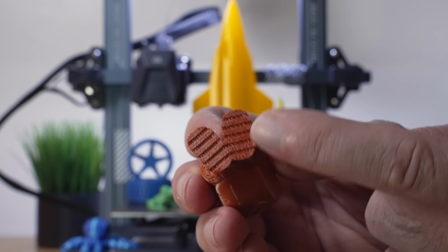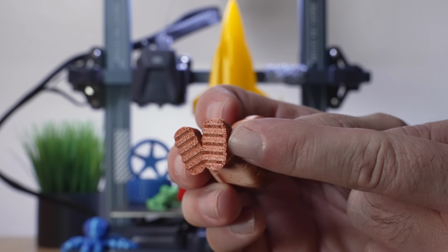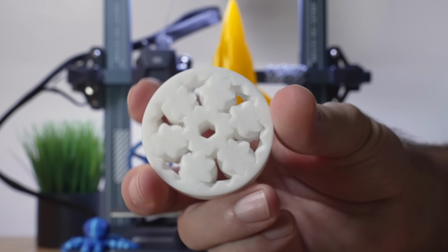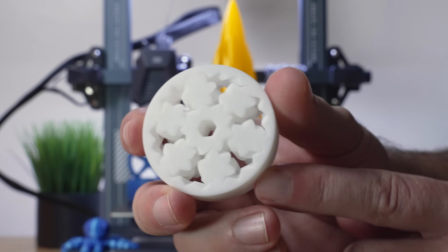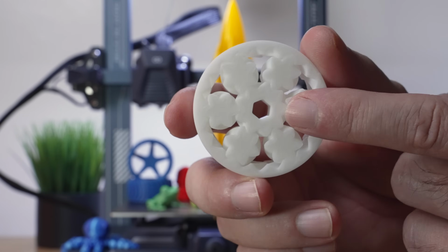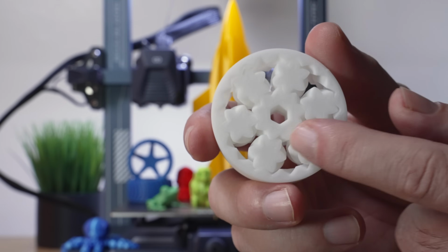And you guys can see these little ridges on the shoes was the only thing holding to the bed, which held on perfectly and then popped right off. And for our last PLA print is this gear, and this is kind of like a test to see if the printer is accurate and prints perfectly round. So this is a functional print, and these are little gears that are separately printed, and it should move.